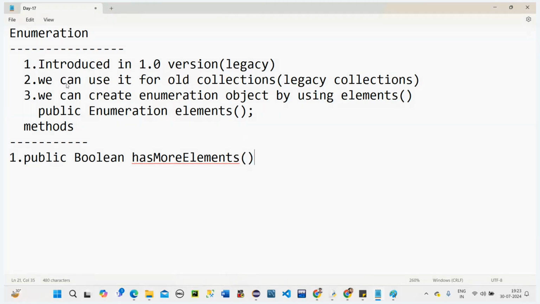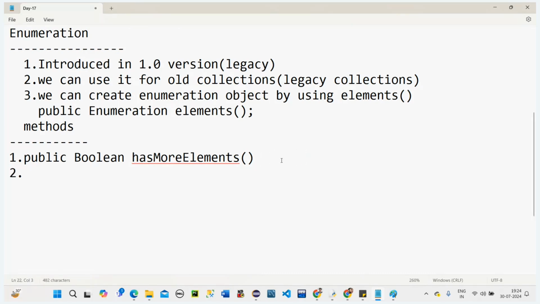What it does, it will check whether more elements exist or not from the current position. For example, this is my current position here, dot. So it will check whether in the next positions there are more elements or not. If it is there, then it will return what? True. If it is not there, it will return false because it is a boolean type.